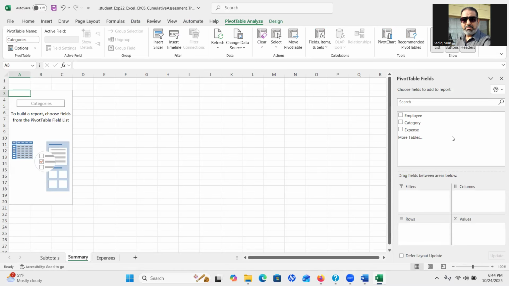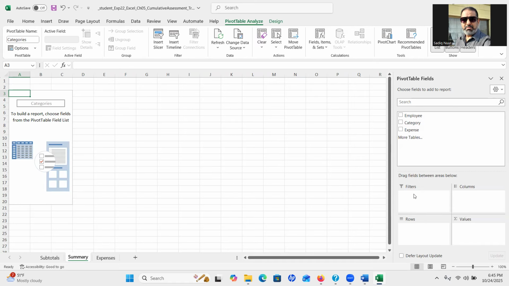And if you look at the right hand side, that's where the fields are. This is your pivot table field list, right? So from here you have to choose which field you want as a row, which one you want as a column, which of the fields you want to use for the total or averages, right? And which of the fields from the pivot table you want to filter by, to filter the records.